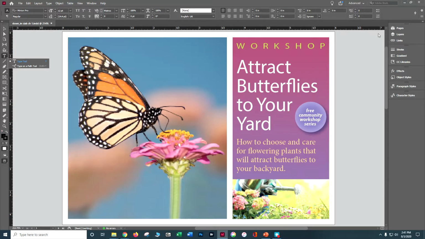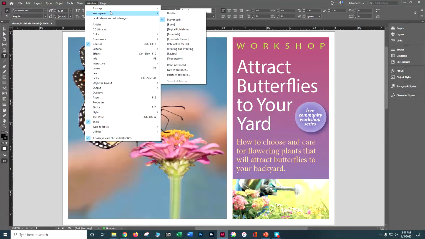Depending on our workspace, we'll have different types of panels over here. So let's choose our workspace so it looks the same. Let's go to Window, Workspace, and let's use the Essentials workspace for now.